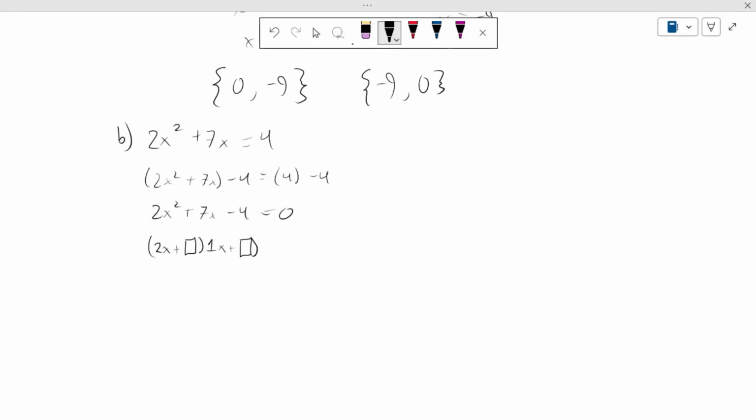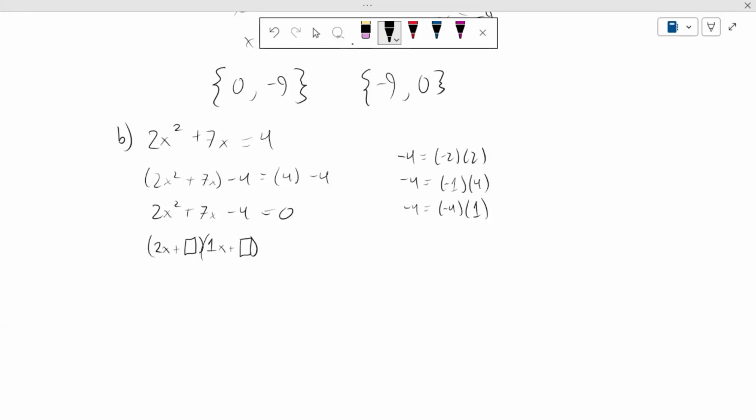So now I just have 2 boxes to deal with. And the good thing is that this box times this box has to be equal to -4. That limits my options for those boxes as well. So we have to think, how can I write -4 as a product of things? Well, I could have a -2 times a +2, a -1 times a +4, or a -4 times a +1. And I think that's all the options. So we've got to try those options in here.